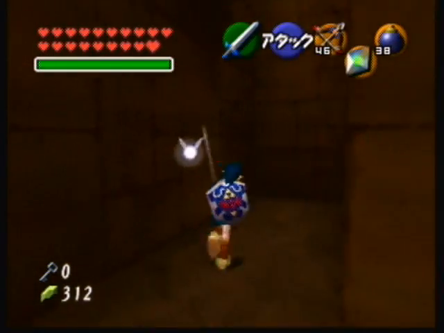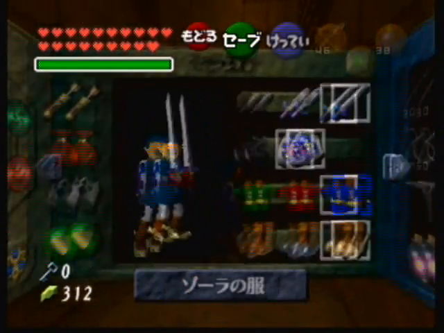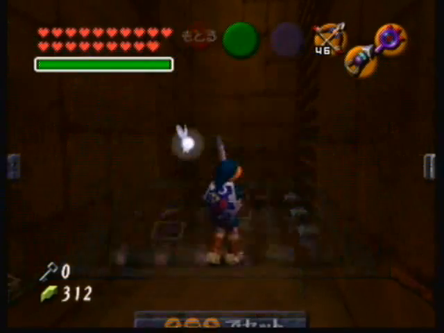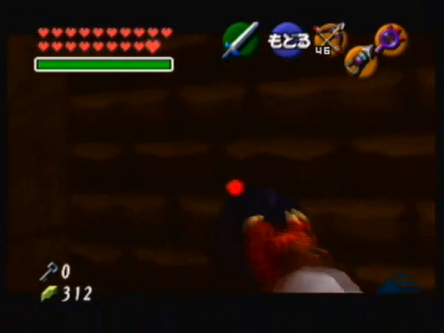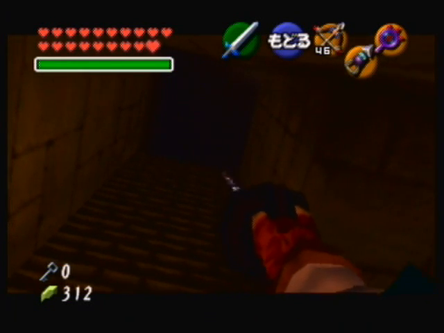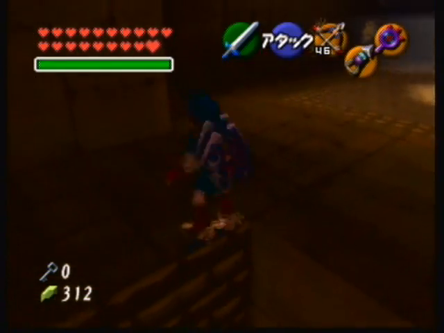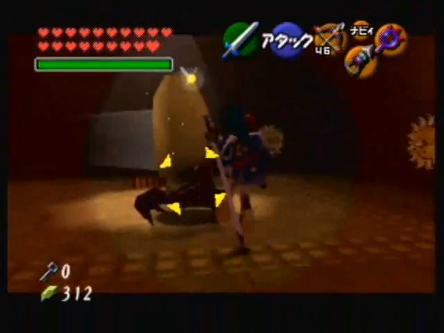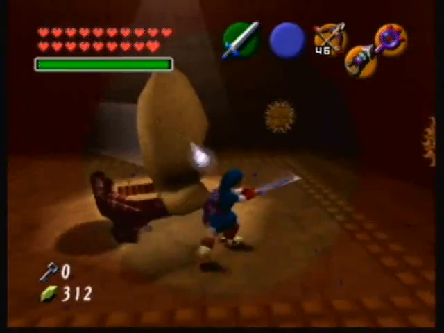And we can save time here by using the hook shot. I think we need the Lens of Truth to see where we're headed here. No, that would be the Megaton Hammer. Okay, let's make our way up here. Oh, that's a wall, not the steps. There we go, that's better. Whoa, that was close. Floor Master.